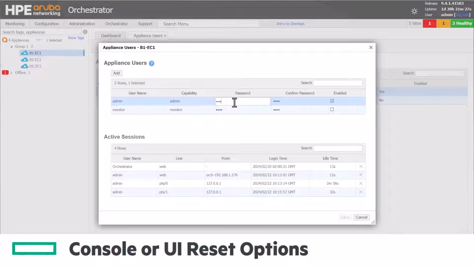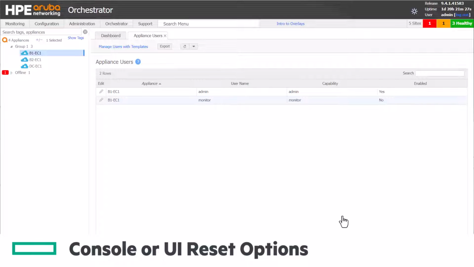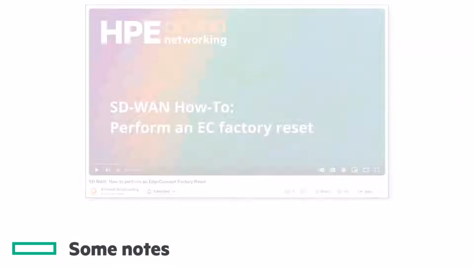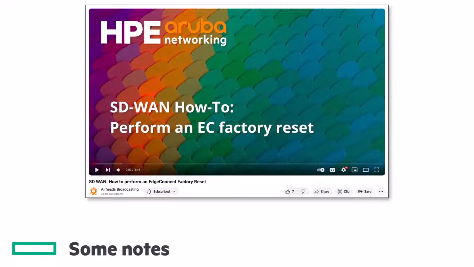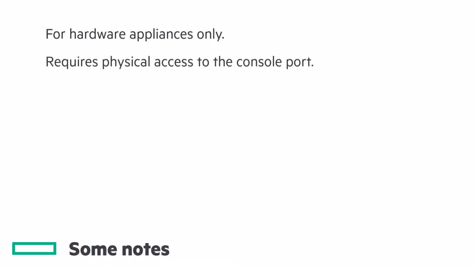Or you may be able to log into the appliance web interface directly, using RADIUS or TACACS if available. However, if none of these options are possible, a factory reset will be required. This is not a normal factory reset, which is initiated from the CLI interface after already having logged in as admin. The following process is for hardware appliances and requires physical access to the console port, as we will interrupt the boot process before it begins.